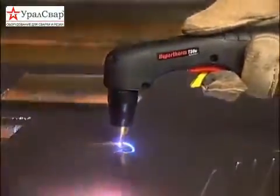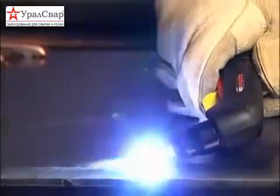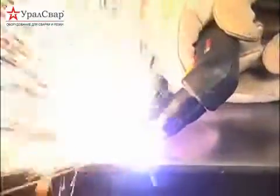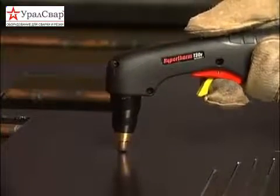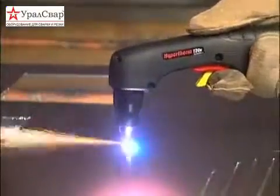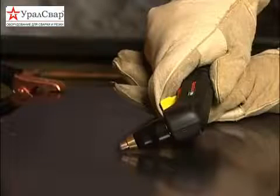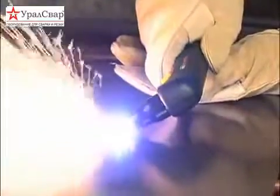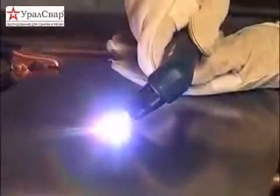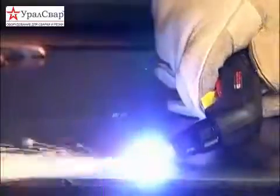The piercing capability of a system is typically half of the maximum cut capacity. Depending on the thickness of the metal being pierced and the system used, there are two methods of piercing. If piercing thin metal, hold the torch perpendicular to the workpiece and pull the trigger to transfer the arc. If piercing thick metal, hold the torch at an angle so that the nozzle is within 1/16 of an inch or 1.5 millimeters from the workpiece. Pull the trigger to transfer the arc, then slowly rotate it to an upright position. In both methods, when sparks are exiting from the bottom of the workpiece, you have pierced through the metal, and then you may proceed with the cut.